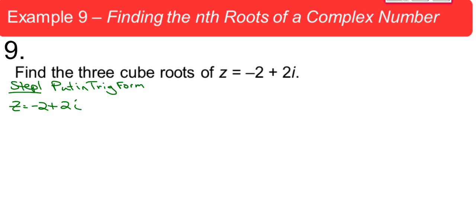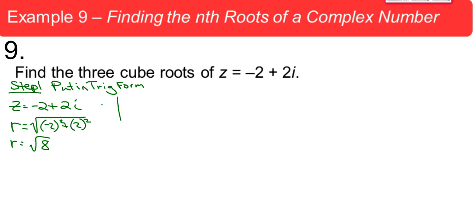And so if we get r, how do we get r? Yep, square root of a squared plus b squared, so square root of -2 squared plus 2 squared. 4 plus 4, it's the square root of 8. R is the square root of 8. Now, I don't know that I want to put that as 2 the square root of 2, which is what we've often done. I might write it as 2 to a fractional power and think about the fact that I'm going to take a fractional power of that as we go. But right this second, I'm just going to leave it as the square root of 8.